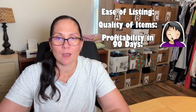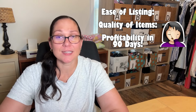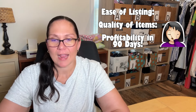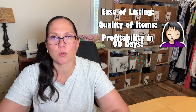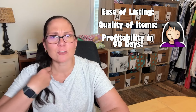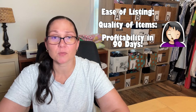No, I would not. If this would have been more jeans, pants, sweaters, significant pieces for the cost, but t-shirts themselves are not worth $7 or whatever the original cost was before I got that credit. And I don't think that this should have ever been listed that high, and it should have never been listed as new with tag, new without tag. So disappointing. The silver lining is that I was able to make my money back, plus a little bit of money for my troubles, I guess. But I definitely will be steering clear of this one again, and probably any Aerie or American Eagle boxes for that matter. Just the stuff in general isn't selling that well to begin with.